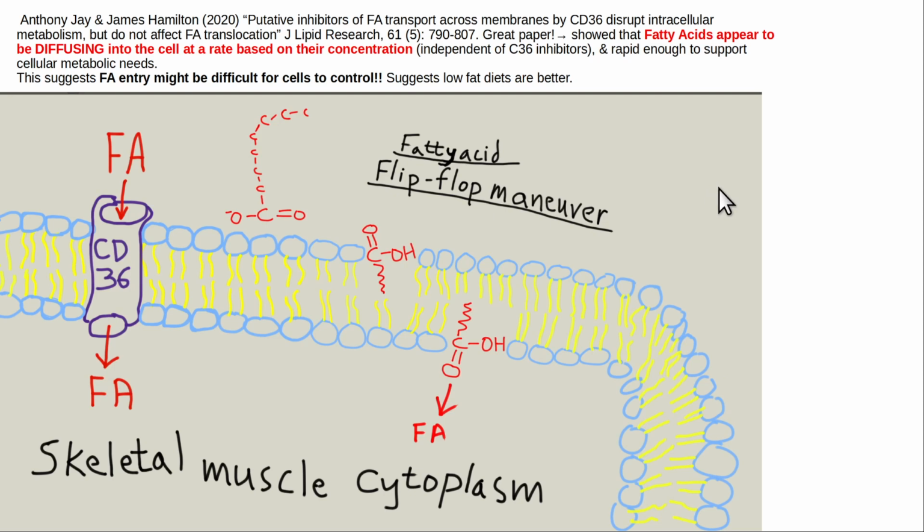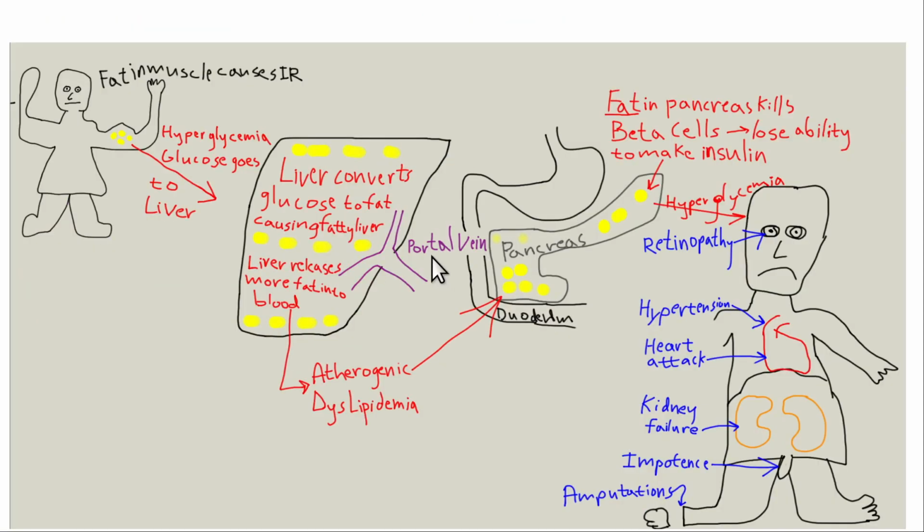Probably the most important thing to know is that excessive dietary fat intake, especially saturated fat, just overwhelms the plasma membrane of the skeletal muscle cells, and it gets in, and then it starts to cause insulin resistance within the mitochondria. It's a flip-flop maneuver of entry into the skeletal muscle cells. Then there's a progressive accumulation of fat in locations where it does not belong. Normally fat should be stored in your belly, in the subcutaneous compartment, not in the visceral compartment, for example. And that can help you survive the winter or brief phases of starvation.